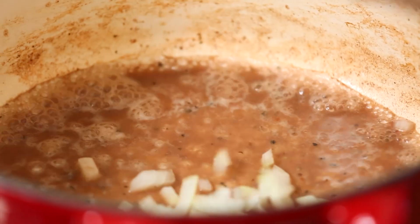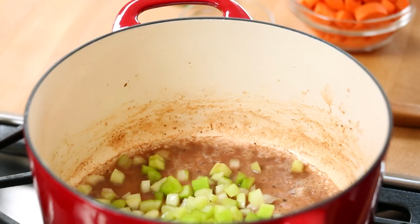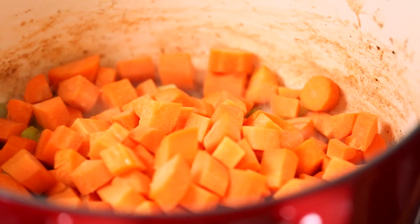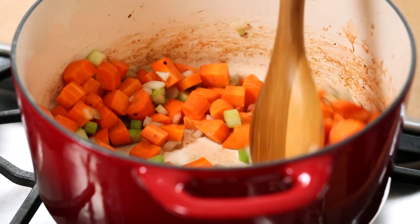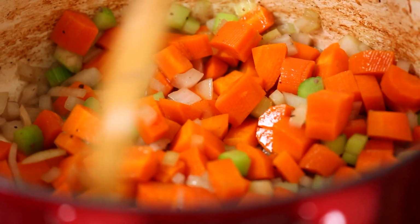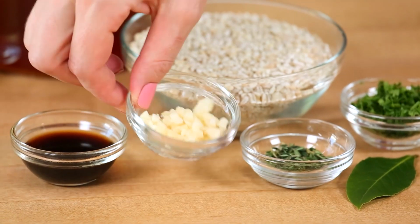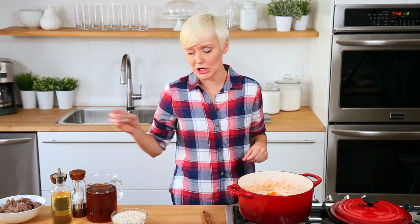So we are going to saute some onions, some celery, and some carrots. When it comes to soup, this is pretty much the signature of great flavor. I'm going to saute those for 3 to 4 minutes or until those onions start to soften up. Next, I'm going to add some minced garlic to this. Let that cook up for another 30 seconds. Where there is beef, I think there should always be garlic.